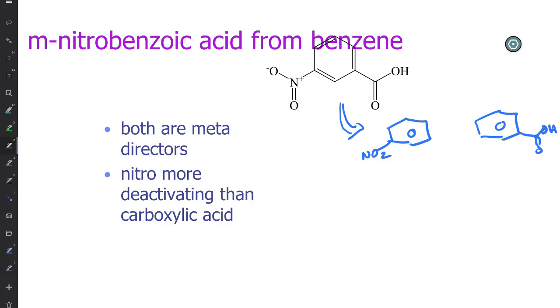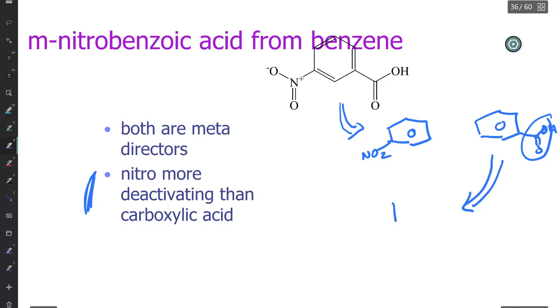The question is, you know you can add a nitro group, but how do you get this group on? It turns out there's not a good way to put a carboxylic acid directly on the ring following nitration. Remember, in order to get the carboxylic acid, you're going to have to do a Friedel-Crafts acylation or alkylation reaction, and those won't happen under the conditions when there's a nitro on the ring. The nitro on the ring is more strongly deactivating, which means we have to go through the acylation/alkylation route first. So again, that means going this route synthetically.